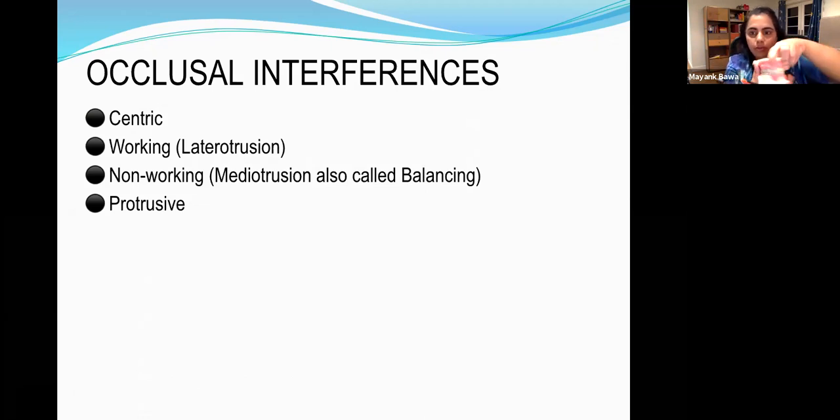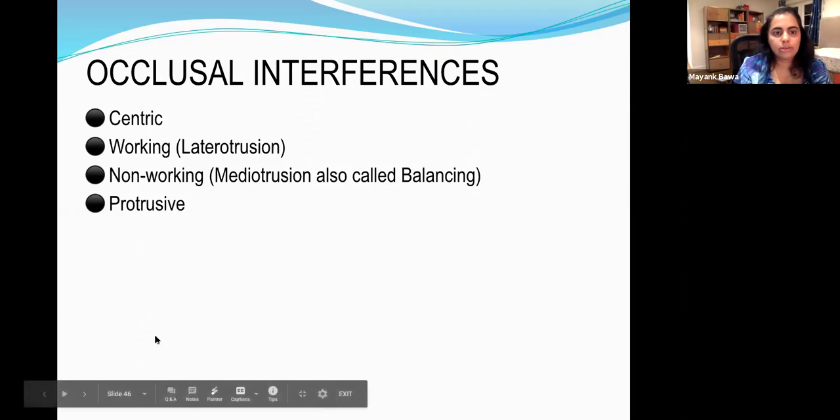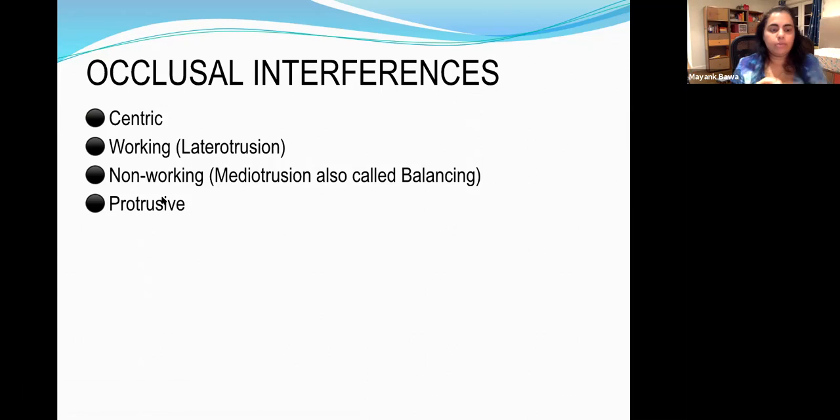So if the working is moving towards the side, that means it's laterotrusion. And you can see at the same time the balancing, or the non-working, is going towards the medial, right? So this one will go to the center, and basically lateral is off center. So that is the working and non-working interference and protrusive.